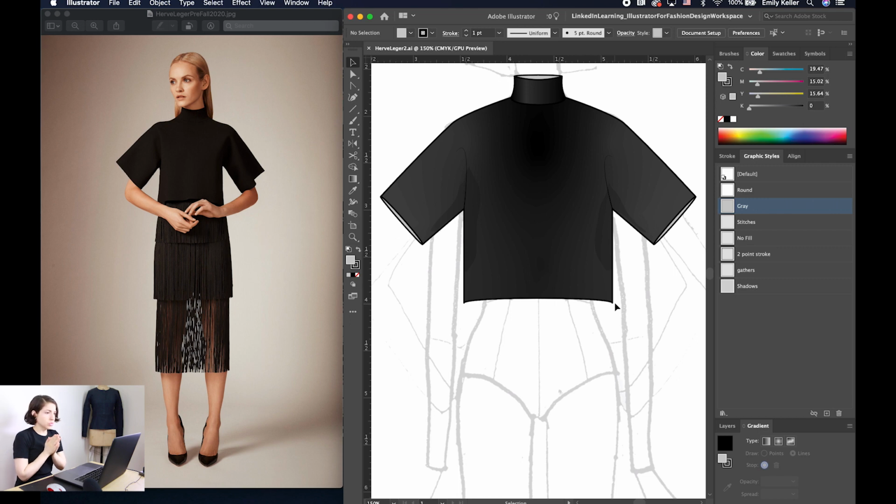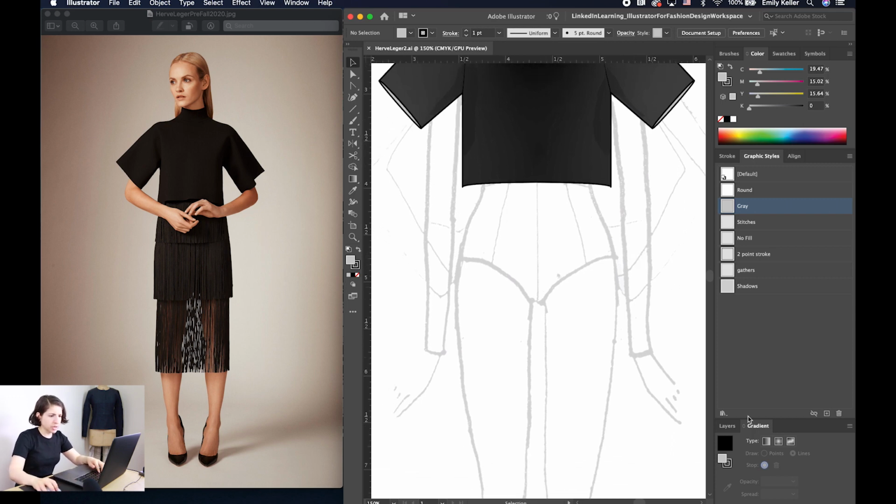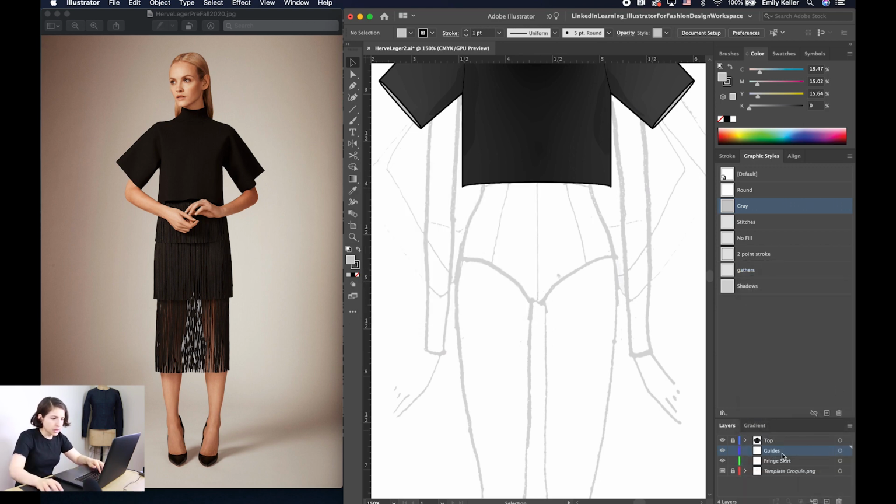So now I think we can move on to the fringy skirt. To make this less complicated, I might do another layer so I don't mess with the top. I'm going to lock the top half and name the new layer Fringe Skirt. Okay, so for this, I think the first thing I ended up doing was arcs. So let's do guides first. Let's add another layer for guides and put that below.